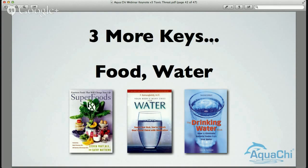Now, the other two books here are Your Body's Many Cries for Water. This one is from a doctor who actually uses water in his practice as a way of healing people. Basically, we are all chronically dehydrated according to this book, and you can make some great changes just by addressing that. With the Aqua Chi, that's a critical thing, because water is what helps to carry toxicity out of the body. If you don't have enough water, all that toxicity remains in your body.